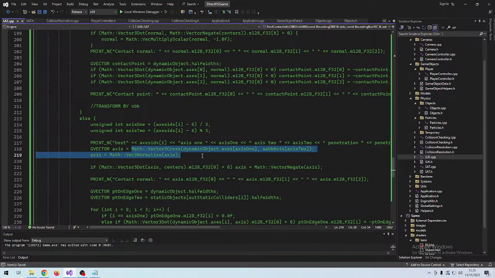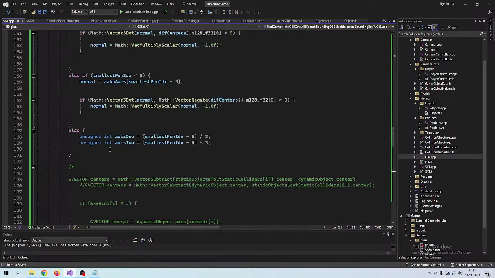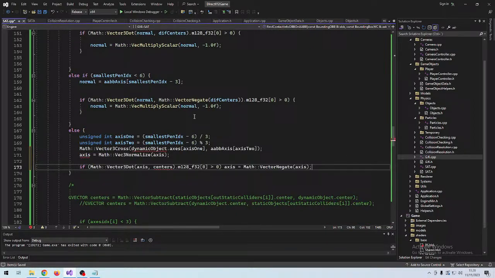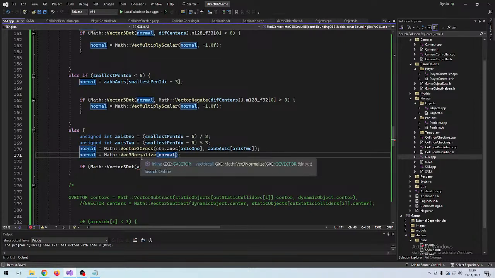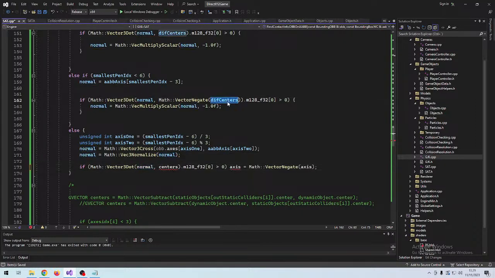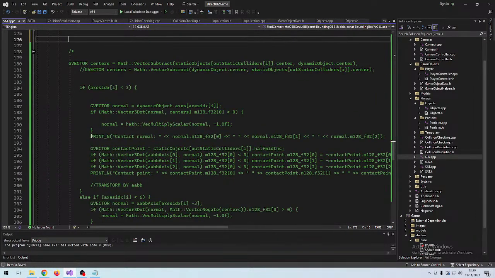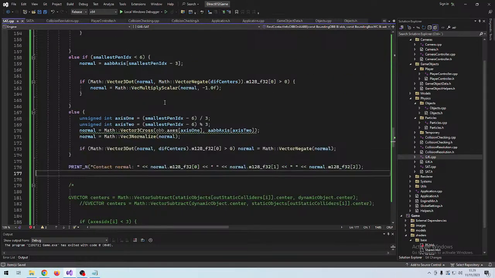And the normal is going to be like this. So the normal is going to be like this. The OBB, and then we normalize it. If the, then we flip it. All right. And then we can print the contact normal.